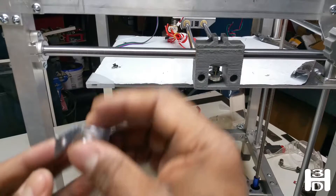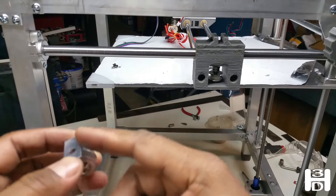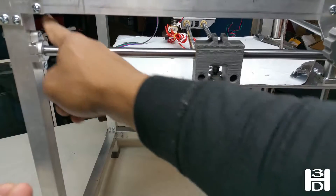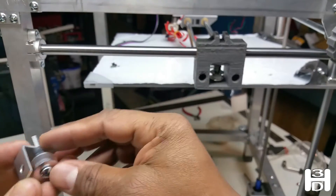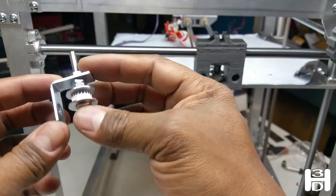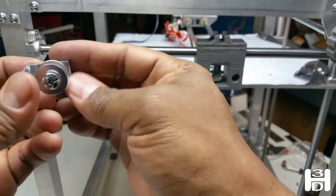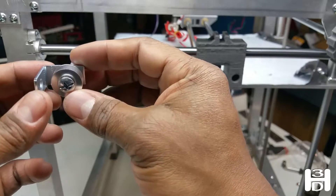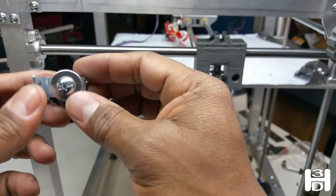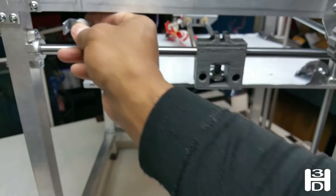We'll mark the spot where we think this should be placement-wise. We're also going to put another piece of aluminum behind here that's going to extend up above it, just to catch the bottom of the frame. Once it's locked in, that'll prevent this from twisting. There's only one hole that'll be going through the frame and attaching to this pulley assembly, so to prevent rotational movement — which could cause the timing belt to skip off its track — we'll add a piece of aluminum just to make sure it can't turn.